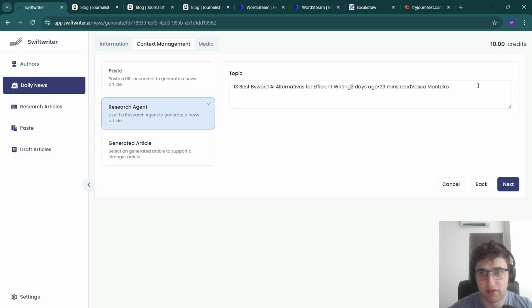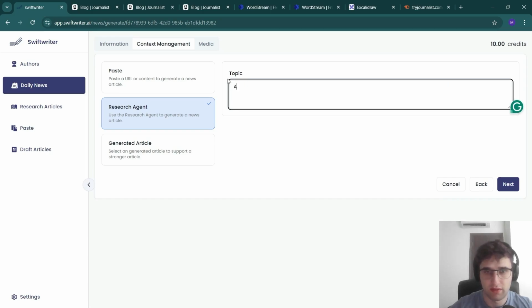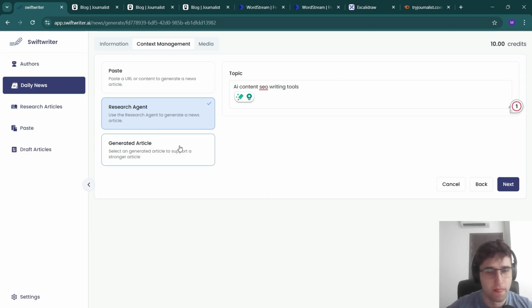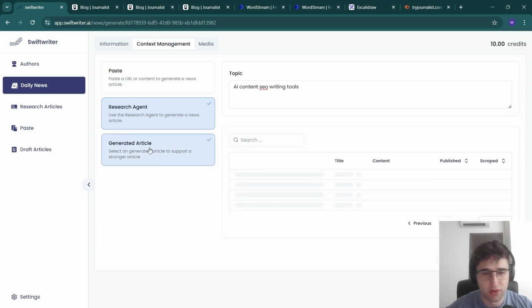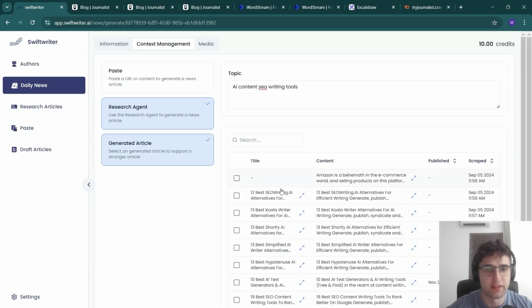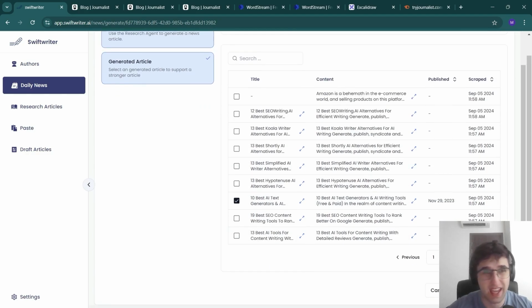So let's just set our research agent on it. You can leave the title or you can just give it a bit more targeted something to research. This will go away. It will go scrape a bunch of stuff on the web, put it into a big research sort of paragraph and give that to the LLM. Then we can also add in a generated article, right? So if you're scraping multiple sites, you can add in a Google article as additional context. So we're getting more information into this article.